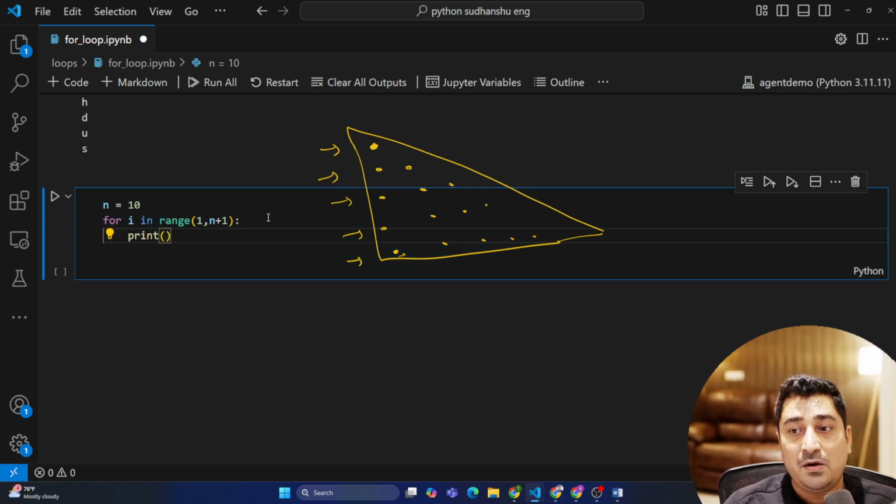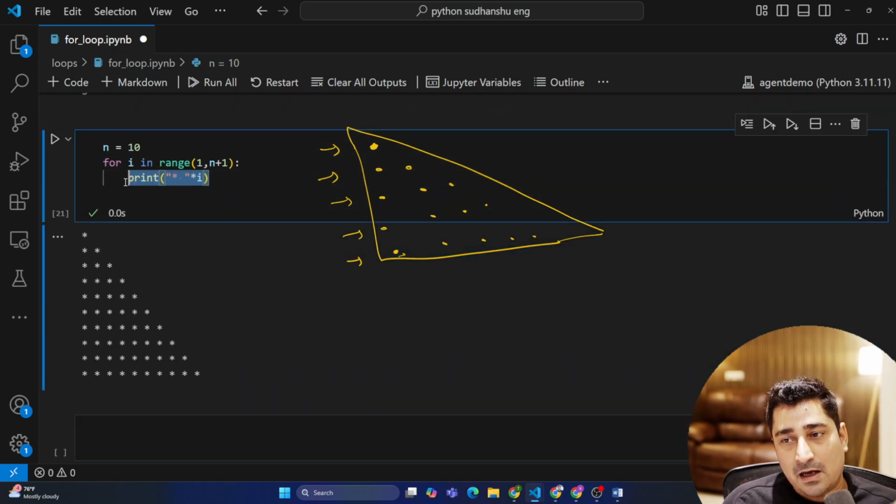Now print what? When value of i is equal to 1, print 1 star. When value of i is equal to 2, print 2 stars. When value of i is equal to 3, print 3 stars. Simple, right? So here I'm going to write a star and then into i.